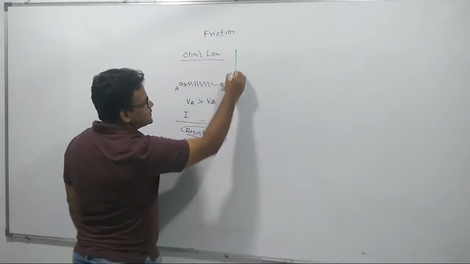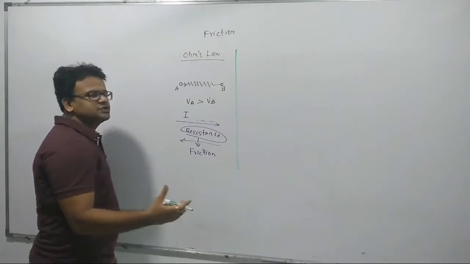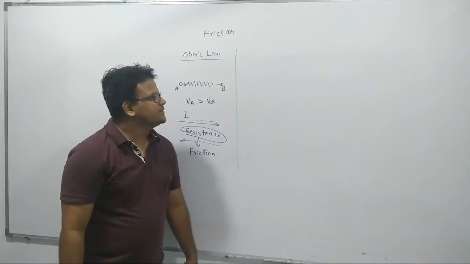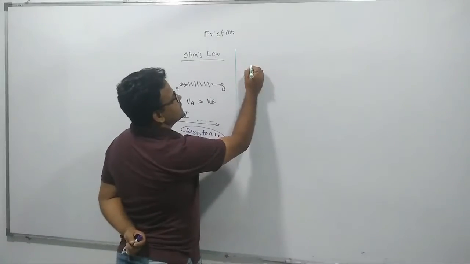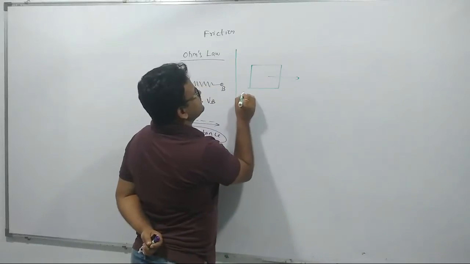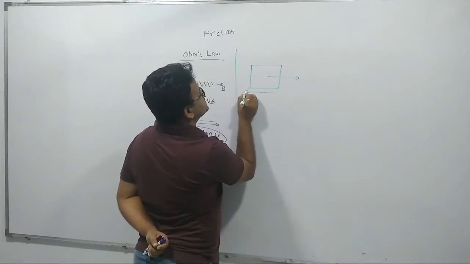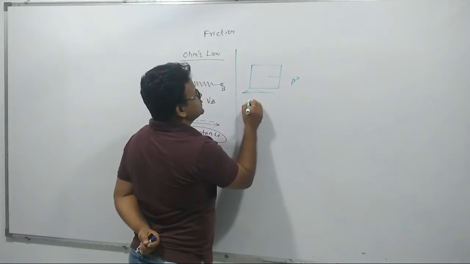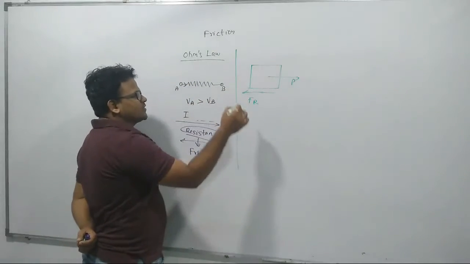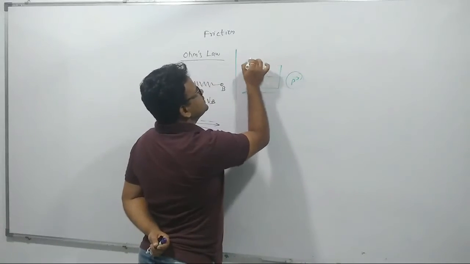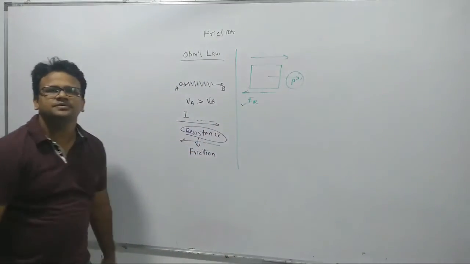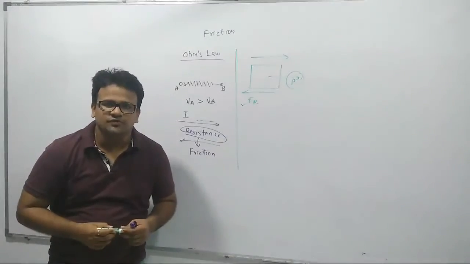Next part over here, which we'll see, is actual friction in mechanics. So in mechanics, if a body is traveling towards right, then the frictional force will be towards left. So this is the applied force and this is the frictional force. So we can infer from this that if this is the direction of motion, the frictional force will be opposite to the direction of motion.